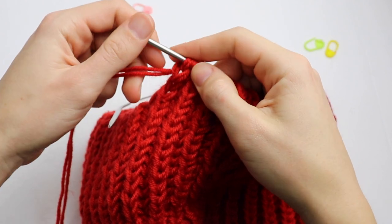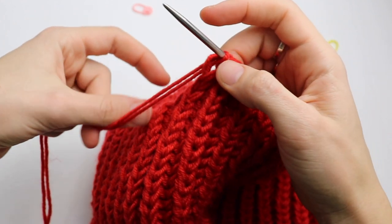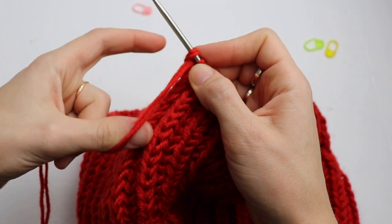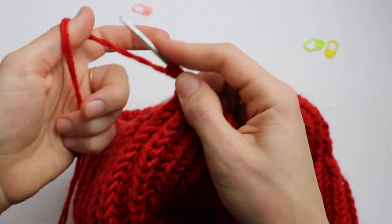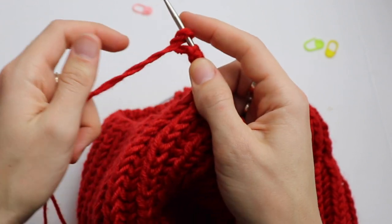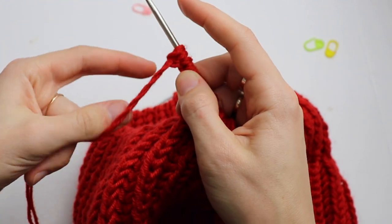So how are we doing it? There are lots of ways to do it. Just place the working yarn on your thumb and bring the needle underneath the tail that is nearest to you, and like this cast on 27 stitches, or any other number that you bound off.